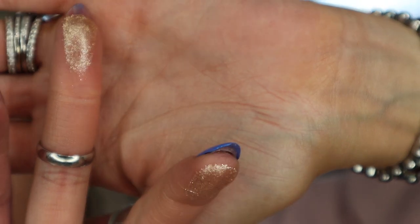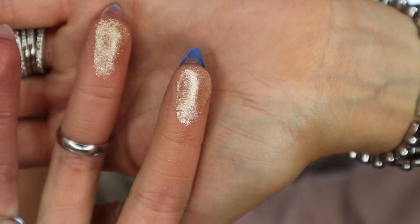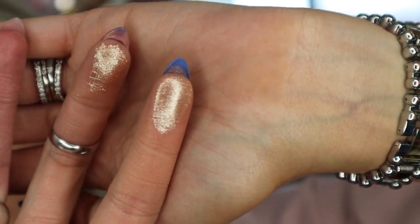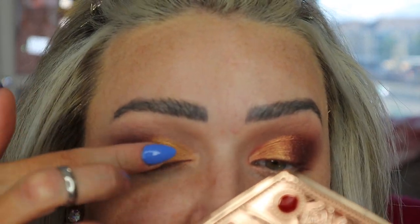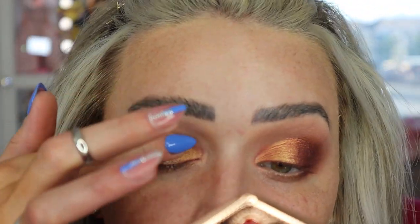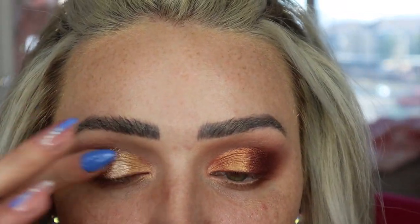There's the two. So this is Pat McGrath. This is Alter Ego. They do look very, very similar. I can tell right off the bat, Pat McGrath has more of a smooth texture, whereas Alter Ego has more texture to it. So pointer finger here, I'm going to take it and then right on the center, tap this down. Oof, I went a little too high. It's the risk you take with your finger. It's okay, I can fix it.